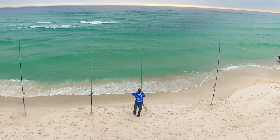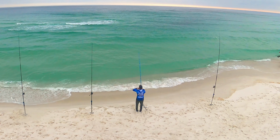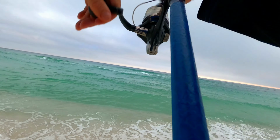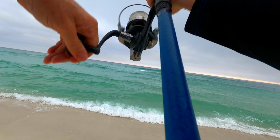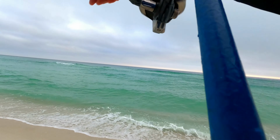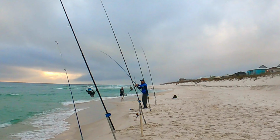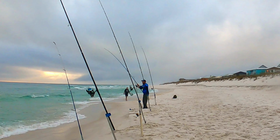Right away, this could be a big pompano. When they do that, you know that's a big pompano. It hit immediately. Do not want to lose this fish. Come on, come on.